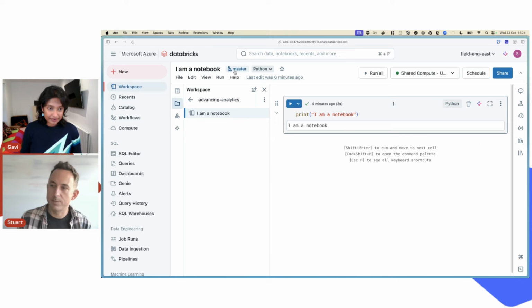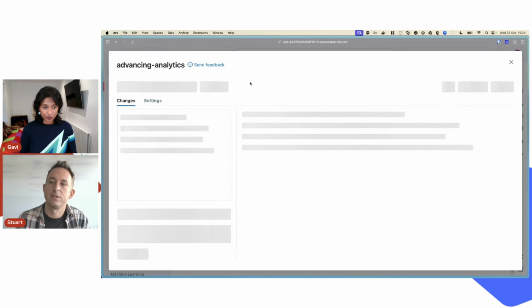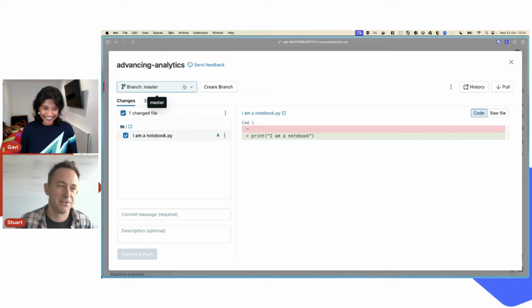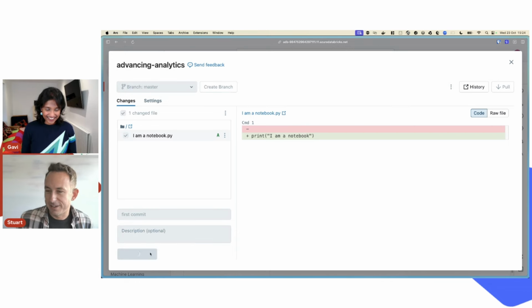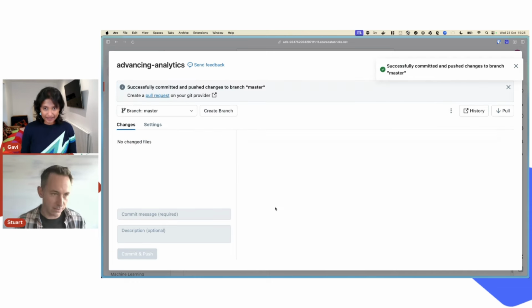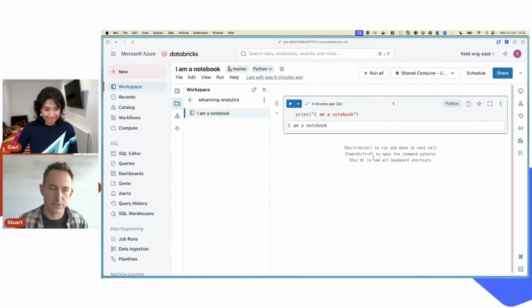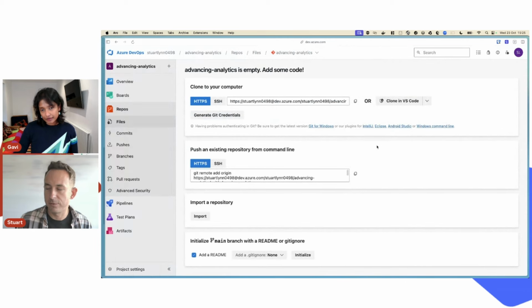So I'm going to go ahead and make this first commit now. For the first commit, you can do this straight onto the master or main branch of your repository. From that point onwards, we'll talk about feature branches in a minute. Let's just give the ubiquitous first commit message. What this is going to do is take the stuff that I've added to this Git folder, turn it into a record of changes called a commit, and push that commit into the remote version control platform.